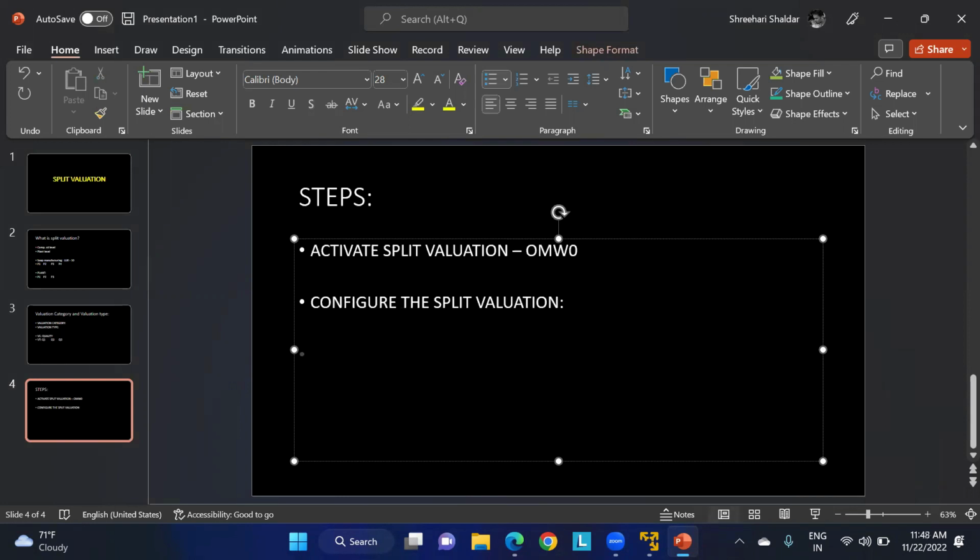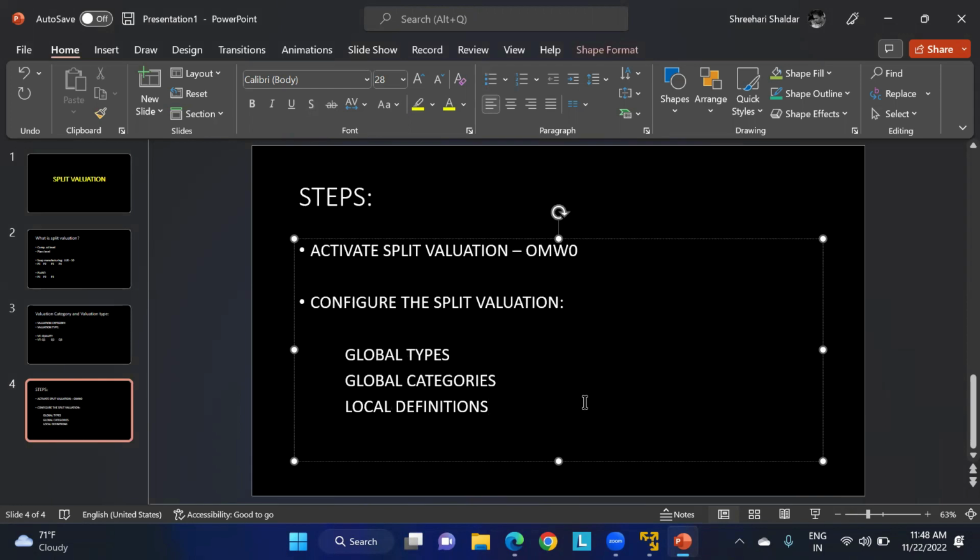We'll be getting different things here. We'll be having global types. We need to define our global types. Then we need to define our global categories. This is nothing but the valuation categories, okay? And next we're going to define our local definitions. So once we do all these changes, we can have the split valuation.